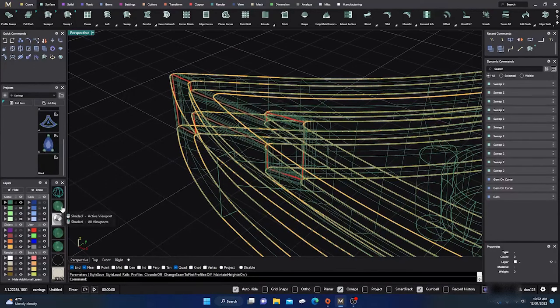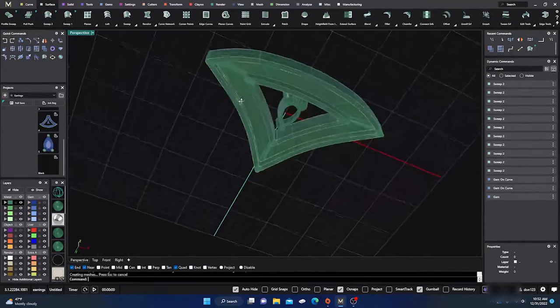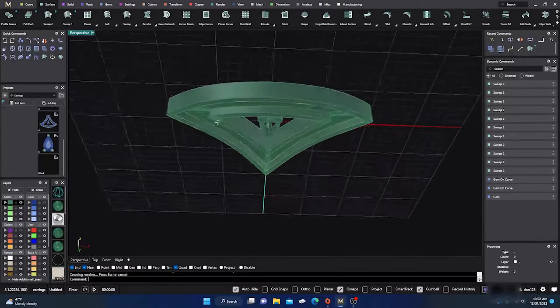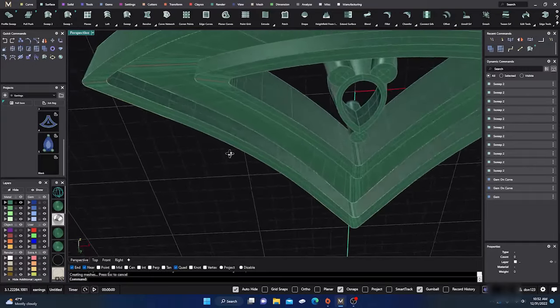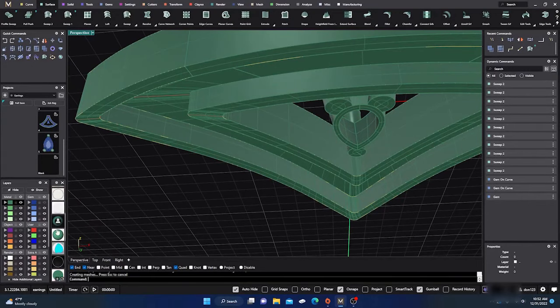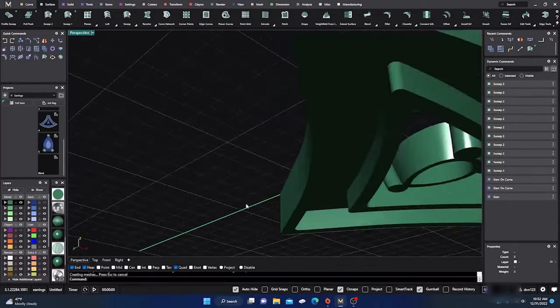Okay, so let's turn on, see what we got. Okay, so now we have our indented, hollowed out earring, pendant, whatever you want to call it, and we'll change it to plastic, and it looks fine, right?